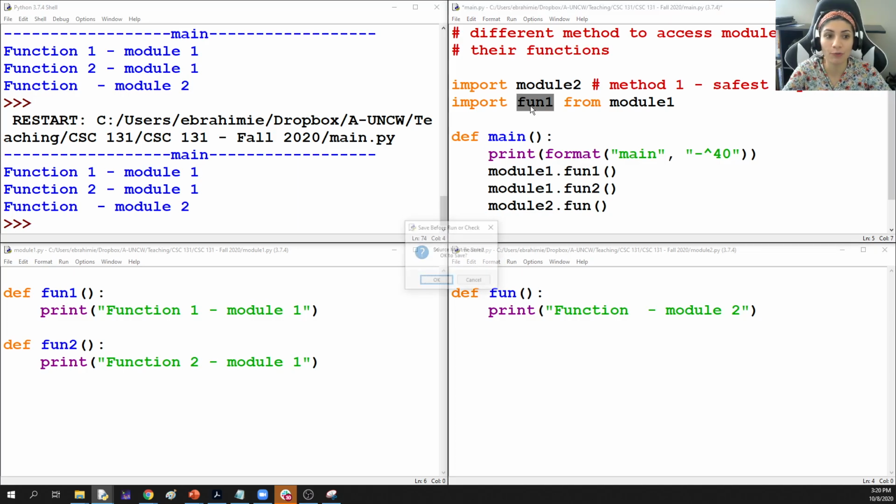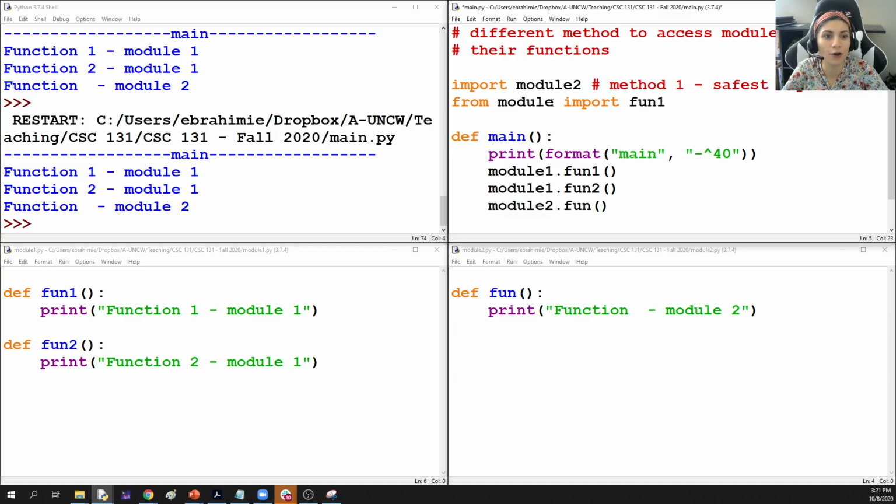Okay, so now if I run it, I'm going to get an error message. Oh, sorry. From module 1 import function 1, or func1, all right.